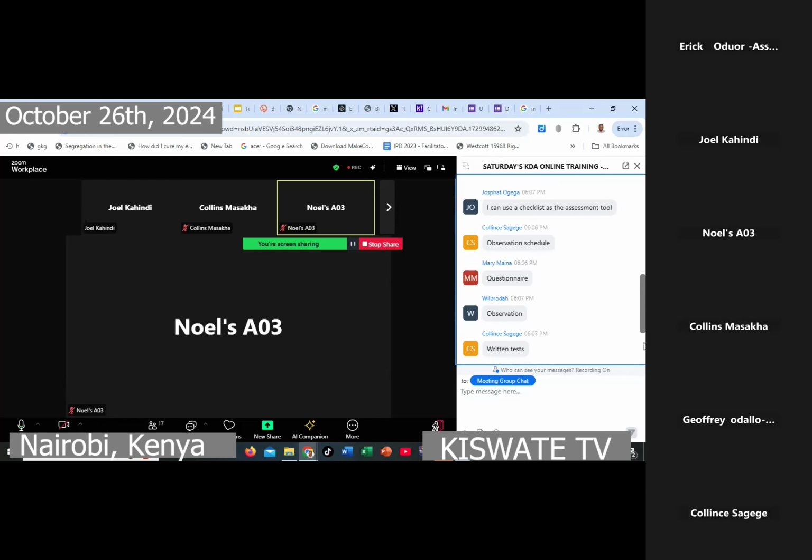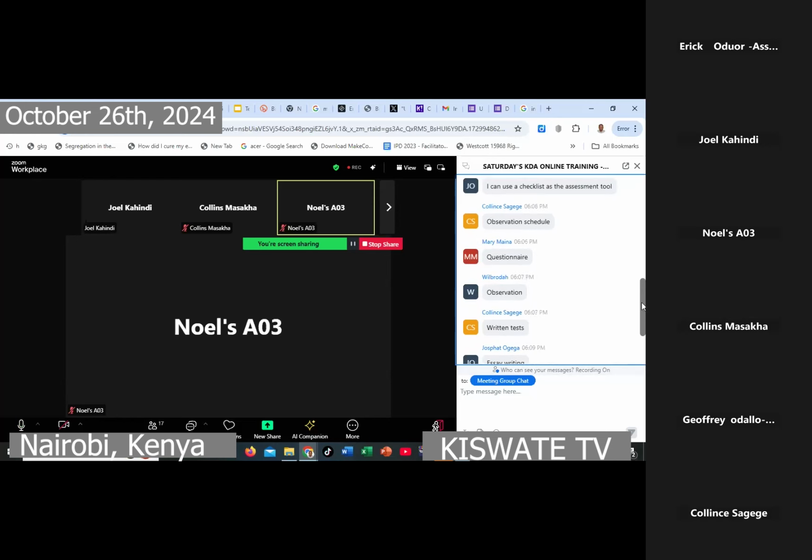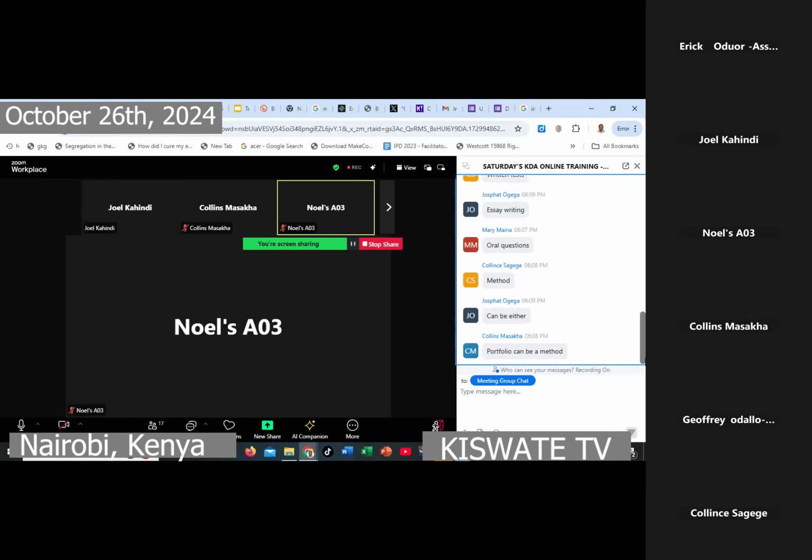Or it can be in both? What do you think? Yes, it can be either. Yeah, depends on how you utilize it. Colin says it's a method. Yes, portfolio can be a tool, it can be a method.